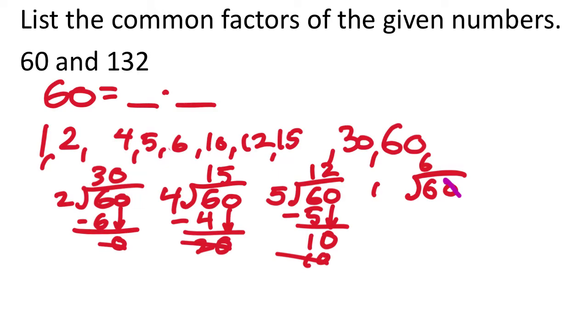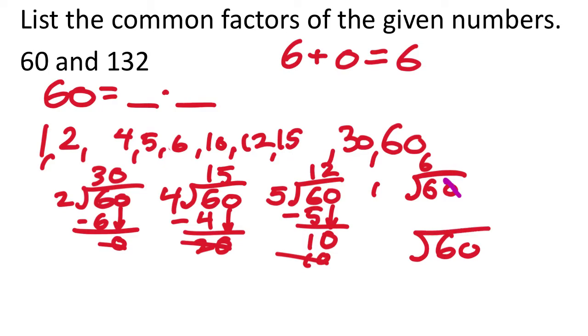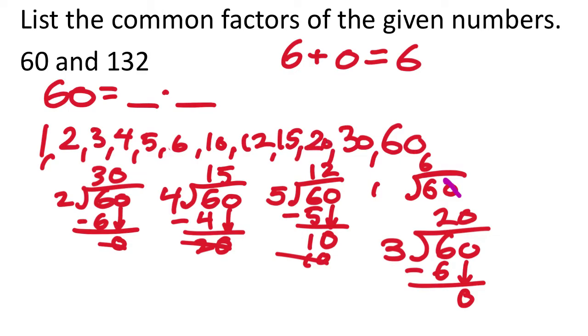And so, well, is 60 divisible by 3? Let's find out. 6 and 0, 60. 6 in the tens place, 0 in the ones. 6 plus 0 is 6. Well, 6 is divisible by 3, which means that we can take 60 and divide it by 3. So 3 will go into 6 twice. 2 times 3 is 6. Subtract, 6 minus 6 is 0, so drop this 0. 3 will go into 0, 0 times. So those two factors are 3 and 20, and see why I gave myself some space there.